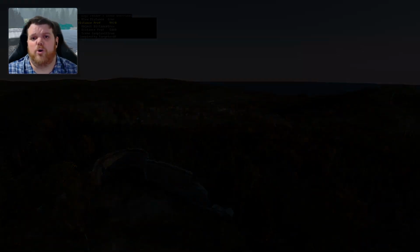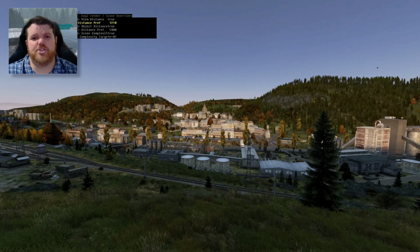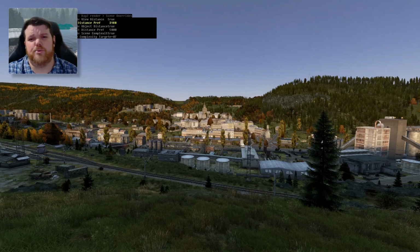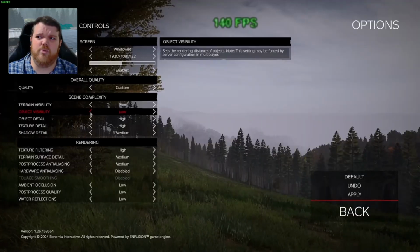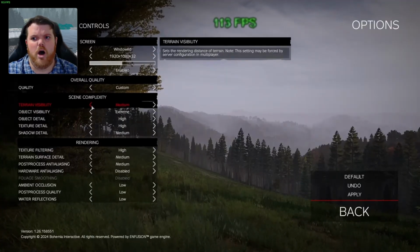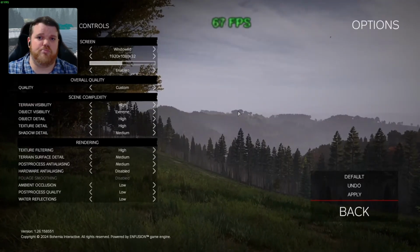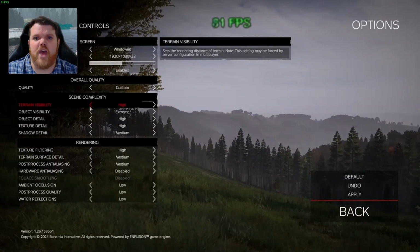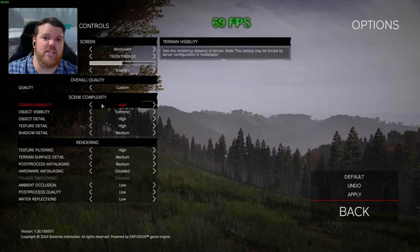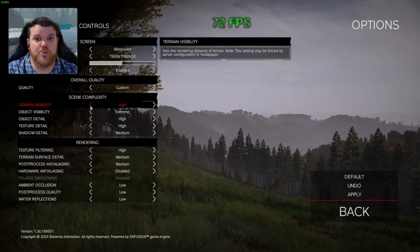It does. And you speak about performance. Folks, I was able to test on 1.26 experimental live on stream. I was able to change the settings dynamically all the way to extreme. And I went from 144 frames per second, which is the refresh rate of my computer screen, down to I think it was like 70 frames per second, wow, with my terrain and object detail on extreme. And I'm looking out over a hill into this big, vast area where I can see all the trees and buildings. But the fact that it is that good on my old PC, which by the way is only a 2080 Ti, tells you a lot about how well the game has optimized those view settings to work.